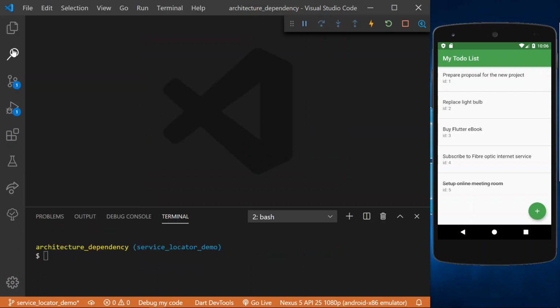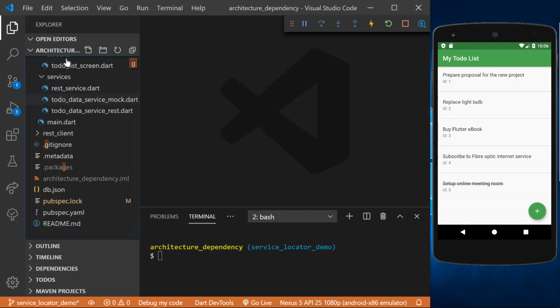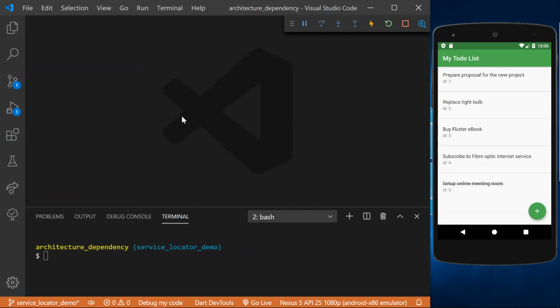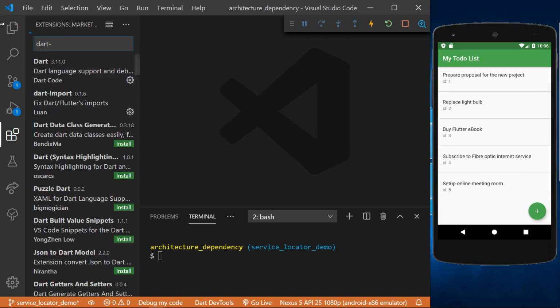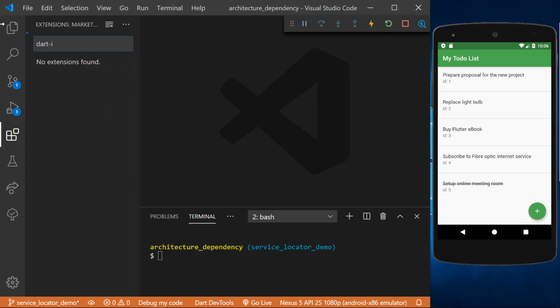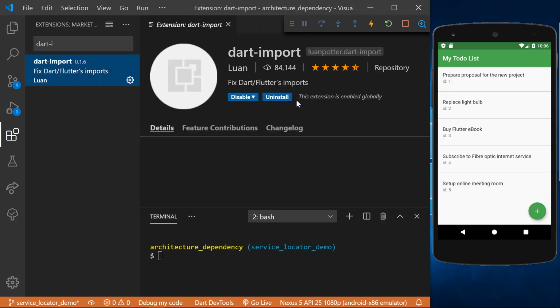I think there is another extension you might be interested in, which is Dart Import. It's not really related to this one, but let me check. Yeah, Dart Import.